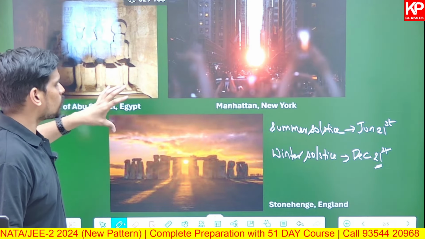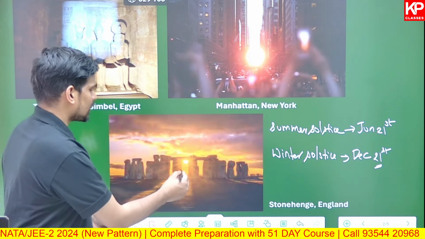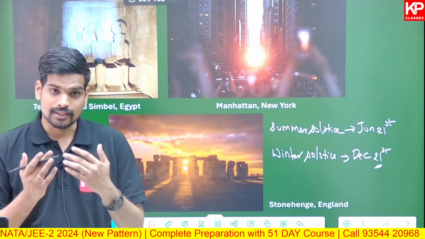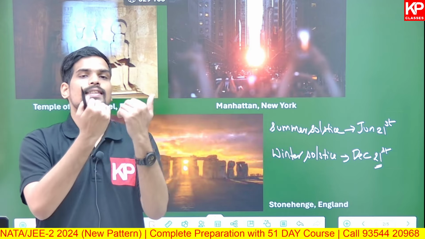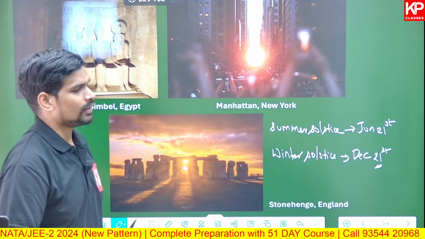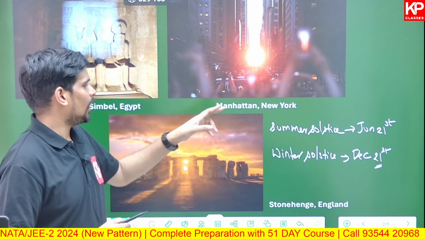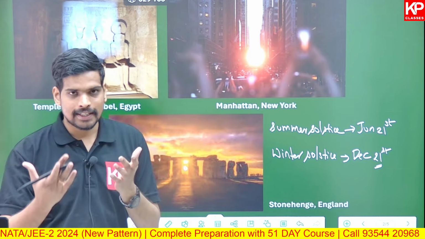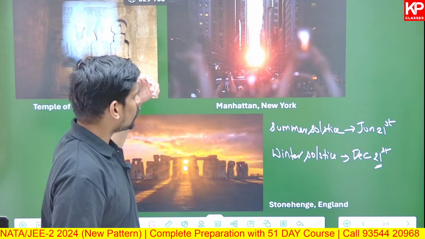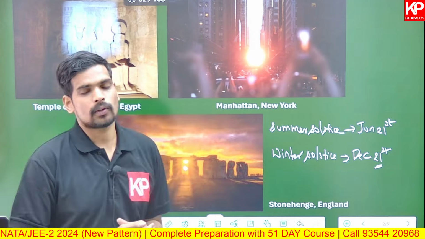Now these two dates are important for Stonehenge because on the date of the summer solstice, the sunrise exactly aligns with the monument of Stonehenge, and that's observed. Similarly, on the winter solstice, the sunset exactly aligns with the monument. Similarly, this picture over here is a modern structure, which is generally referred to as Manhattan Henge. It is in New York, in Manhattan. This is where the alignment of the sun is observed along the east-west link road, the main central road.